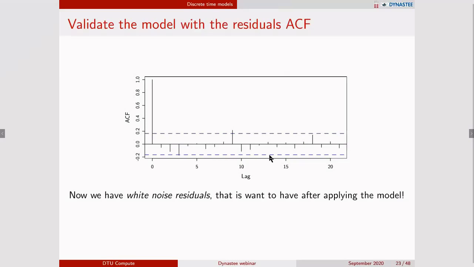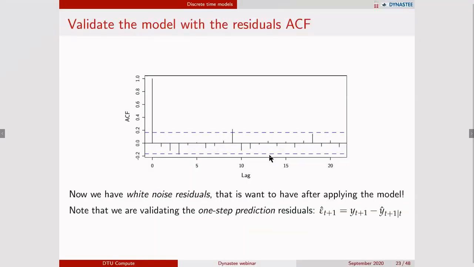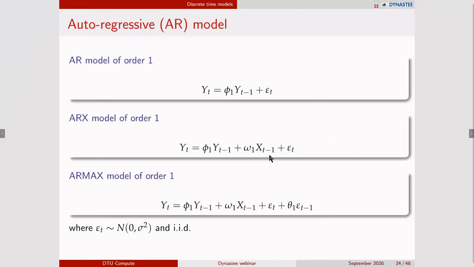That's a technique of finding models for data sampled from dynamical systems using statistical models. And we are always doing this. We're validating the one-step prediction residuals, and we can shift the time steps such that we say the residual at time t is the observation at time t minus the prediction made at the last time point. That's how we write this. So now we have techniques to find models, and we are using, until now, discrete time models, in classical time series analysis with discrete models, that's what I mean.